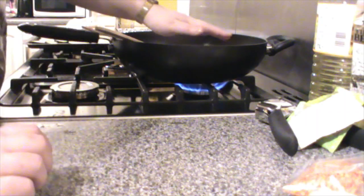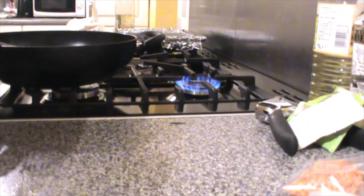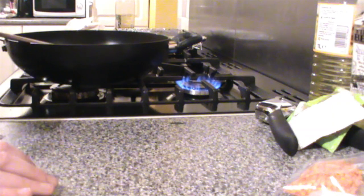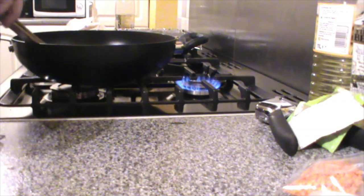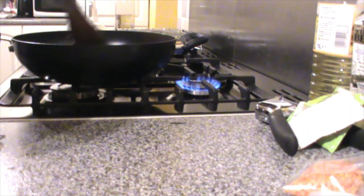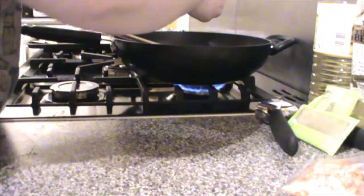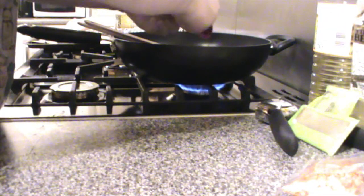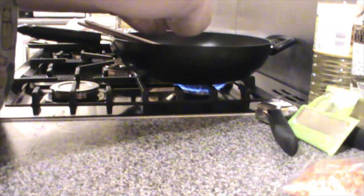Slightly brown, and when you add things, that also cools things down, so you can just pull it off the heat for a little bit. Adding things cools it down, because you're putting cool things in the pan. In this particular case, it won't cool it very much because it's just a small amount of essentially dust. Right, spices and tomato puree in. Right, half the tomato puree. I remember specifically that it's only half of what's in this packet.